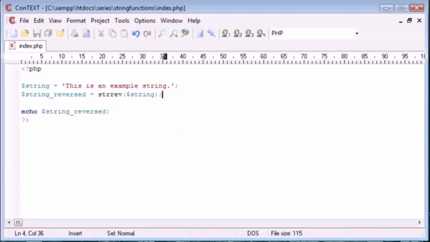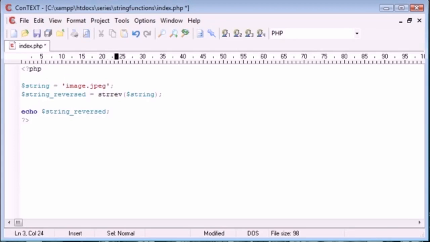Now, while I've been doing this tutorial, I've thought of a good way that this might be used. Probably not recommended, but let's say we uploaded a file called image.jpg. We could echo string reversed, and we could do the substring of this, and we could get the first three letters, which would return our file type. However, if you think about it, this actually wouldn't work, because it could be JPG or JPEG.